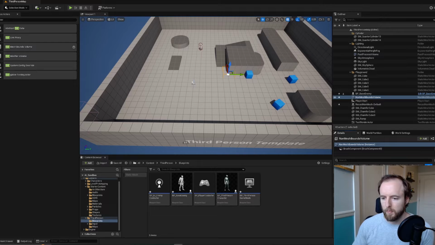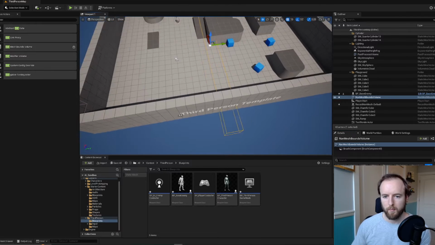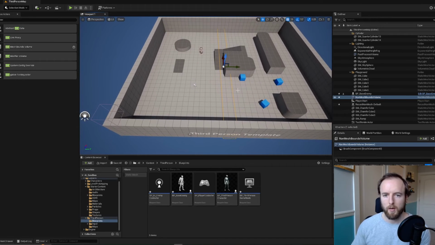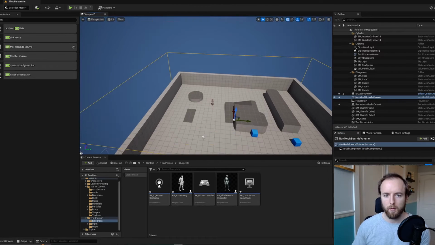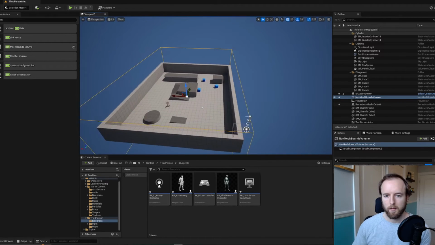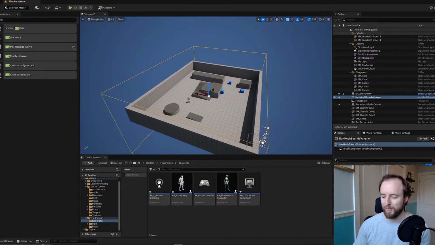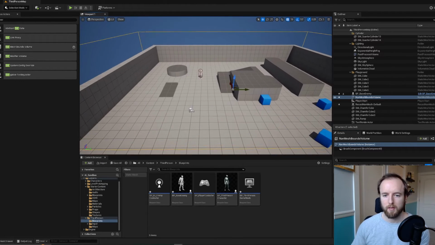Then we're going to scale this bad boy. What do you think, 20? That's too big. 15? Yeah, 15 works. And then we'll slide that up a little bit. You just want it to fit the box, if that makes sense. 15, we'll do 20. And then on height, I don't know, 10, just so we know we're inside. All right, that's our Nav Mesh Bounds Volume. That's a mouthful. Just make sure it fits inside the box.